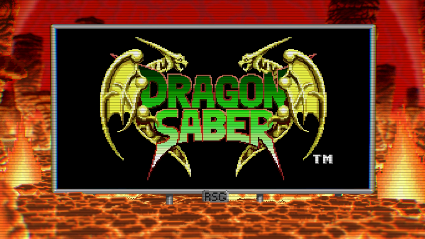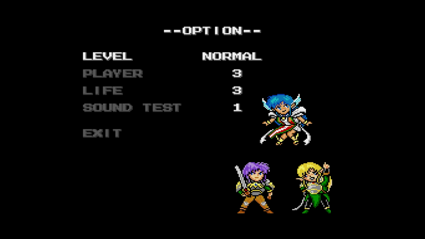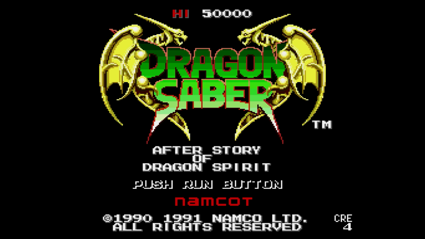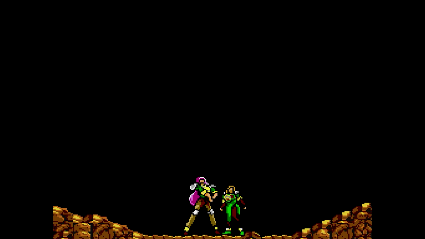And I'm playing this on an analog Duo on Hu card. It's the after story of Dragon Spirit by Namcot or Namco. It's got a lovely logo there. I do like that logo. We've gone into the option menu straight away because there's nothing more exciting than an option menu. And we've got one or two players.